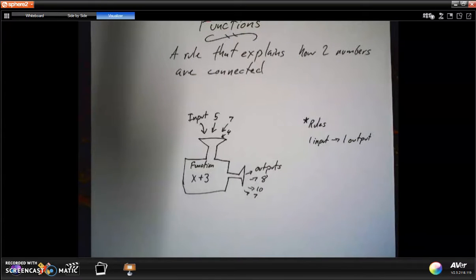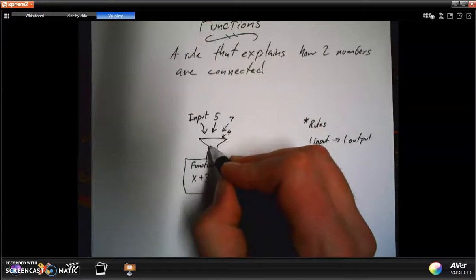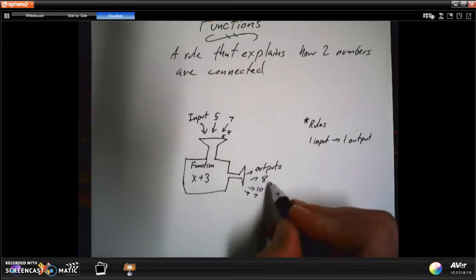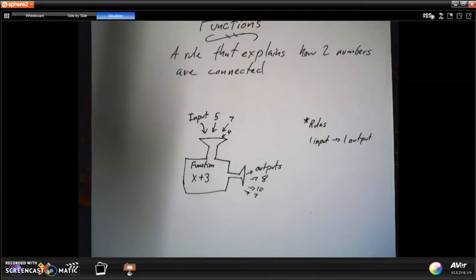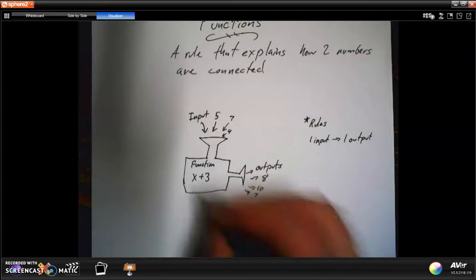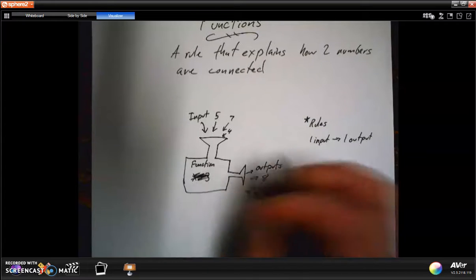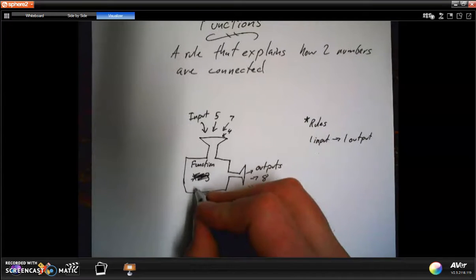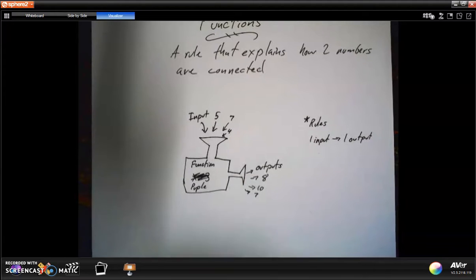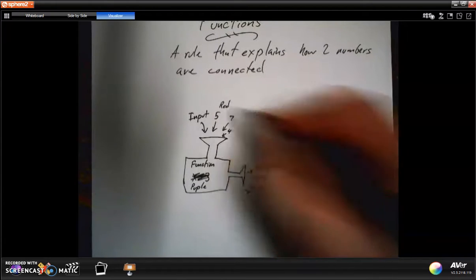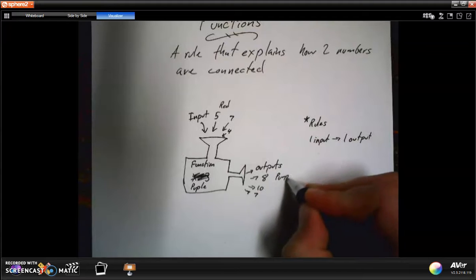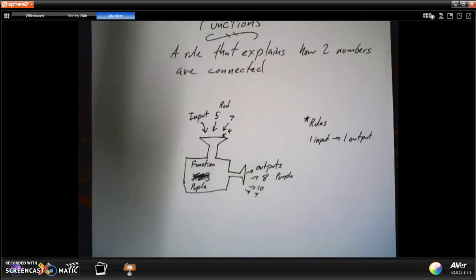Okay? So you have your inputs, your outputs. They also call this the independent variable and the dependent variable. That's more science related. But for now, there's the function machine. Sometimes you can even say, what if we put in the word purple? Whatever we put in, it turns it purple. So if I put in a red, it turns out purple. I'm just making things up at this point.